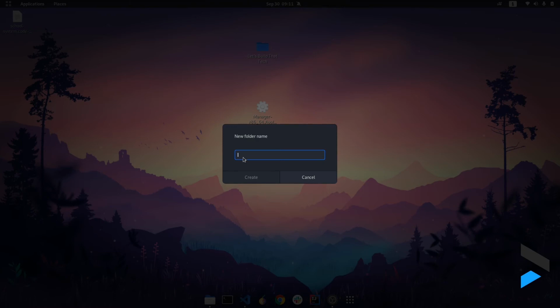I'm going to give a name to my folder: full stack training. That's the name I'm going to give to my folder. Please feel free to give any name you want to the folder you are creating, then just click create, depending on the operating system.